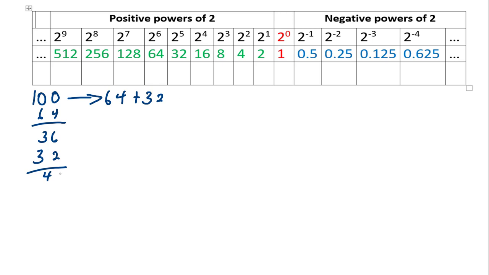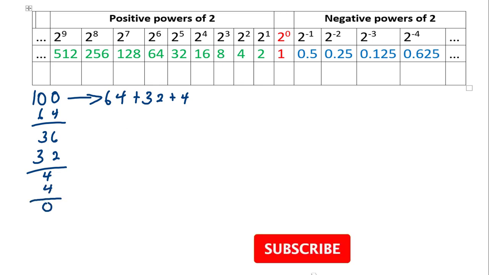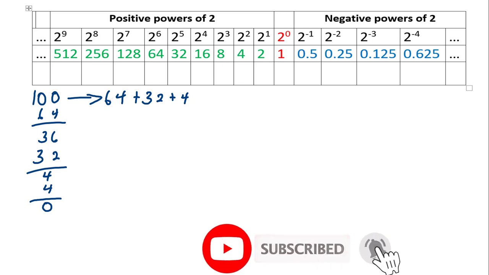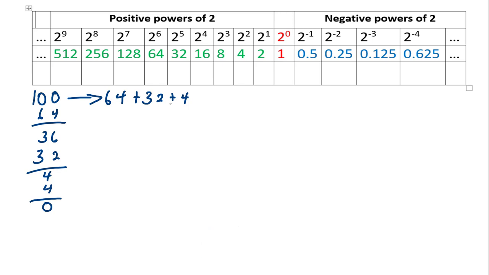When we compare 4 to the values in the table, we can find 4 in the table, plus 4. After getting 4, you subtract 4 from 4 and you are getting 0. So over here, we sum up these values to confirm if they give us 100. 64 plus 32 is 96, plus 4 is 100. Now we compare 64, 32 and then 4 to the values in the table again.